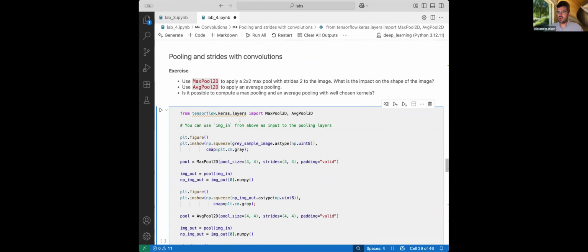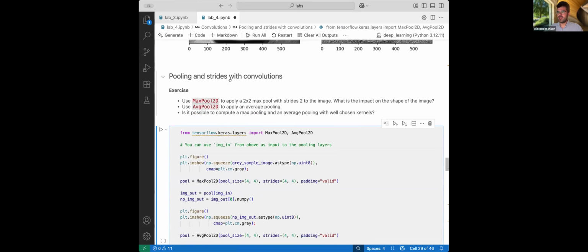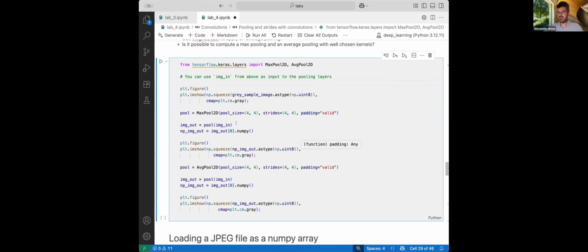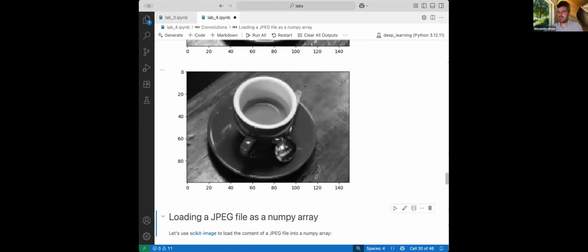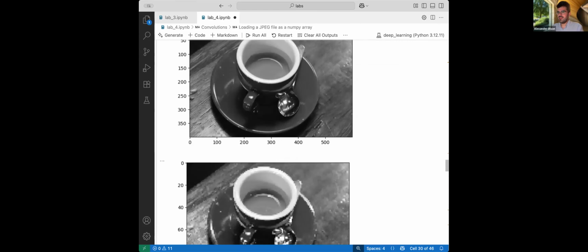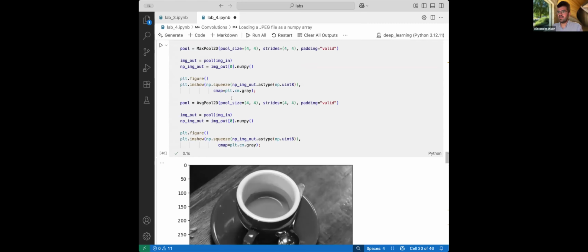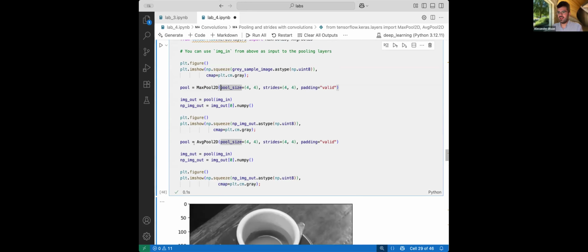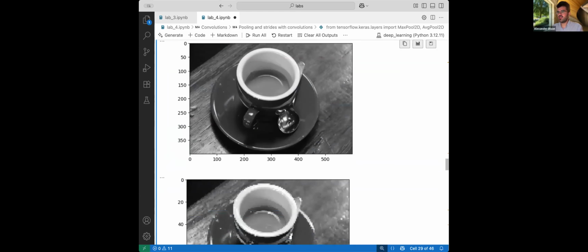The next section is going to show how we can try pooling. We're not even building a network, but we're just going to apply a max pooling array directly. Here we see some examples of what first max pooling and then average pooling looks like for our image.